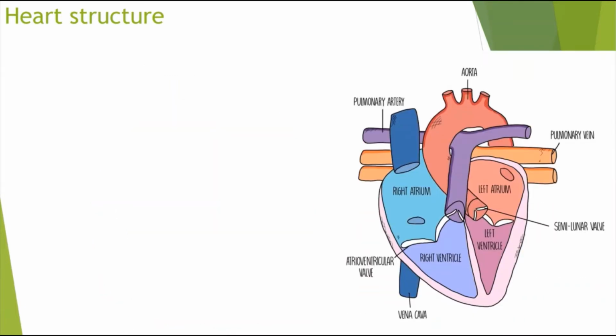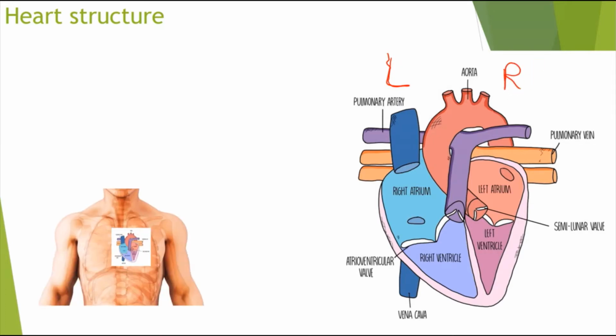Just carrying on from the heart structure, one thing you need to realize before anything is that whenever you look at a diagram provided in an exam question, the right side of the heart will be on the left of the diagram and the left side will be on the right. If you imagine you're looking at a person directly in front of you and you're looking at their heart, then the right side of the heart would be on your left and the left side of the heart would be on your right. So just remember this.